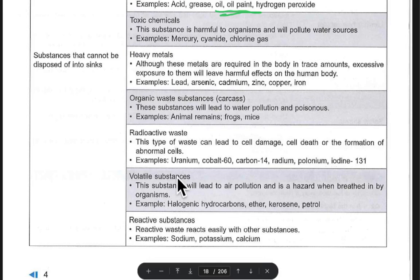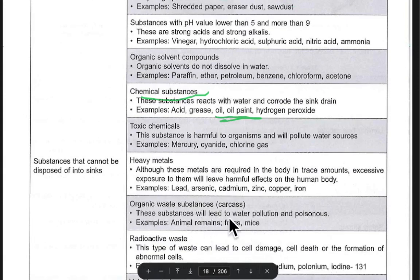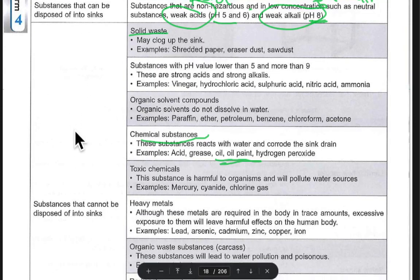Will this question come out in the exam? Maybe for a KBAT question, I think the question will come out something like this. They will say, for example, Ali throws oil into the sink, and they give you a picture. Is the action of Ali correct or wrong? And then what should Ali do? 4 marks. So you can say Ali shouldn't throw the grease because the grease will build up in the pipe. At last, the pipe will be jammed and you no longer can use it. So it might come out in the exam. But I don't think the exam will ask you this, okay?